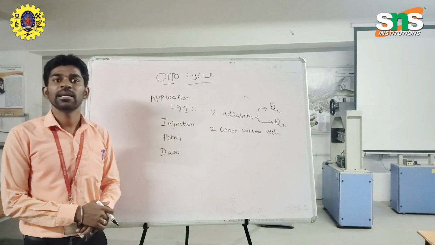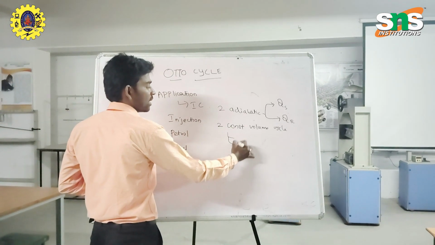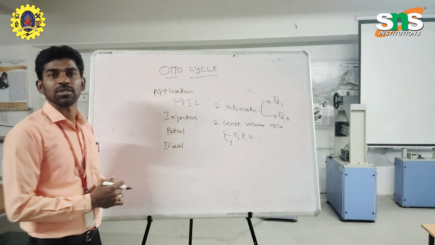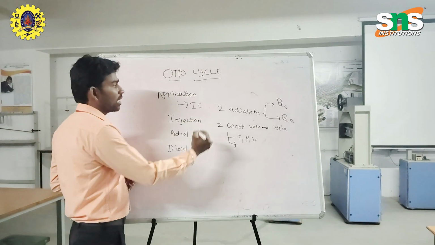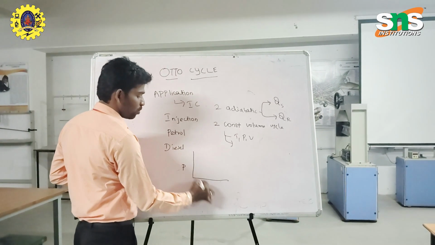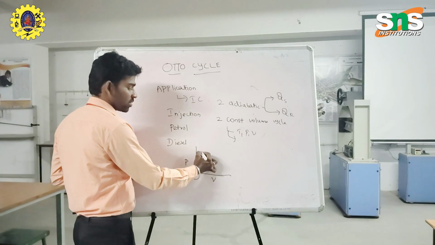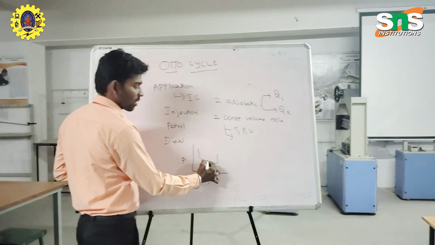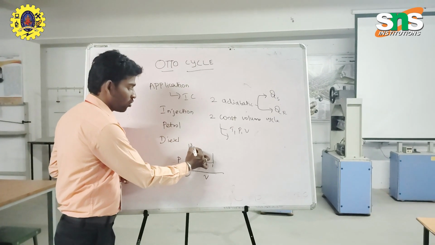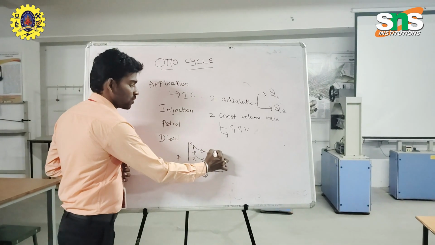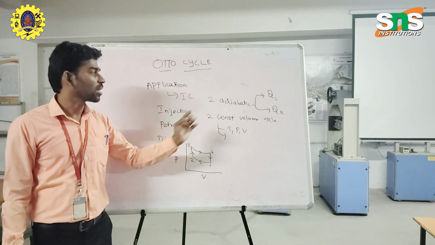So there is the heat supply and heat rejection area, followed by the two constant volume processes, which relate temperature, pressure and volume. This is the cyclic process of the constant volume cycle, and additionally we have the pressure-volume diagram. Process 1 to 2 is an adiabatic process, process 2 to 3 is a constant volume process, process 3 to 4 is an adiabatic process, and process 4 to 1 is a constant volume process. This is the pressure-volume diagram of the constant volume cycle.